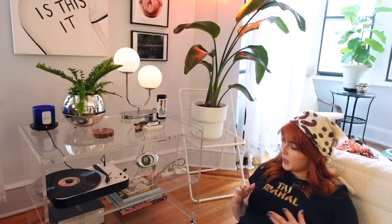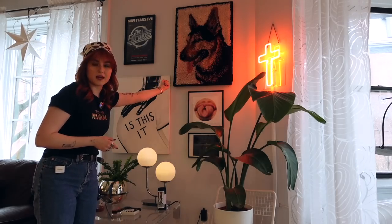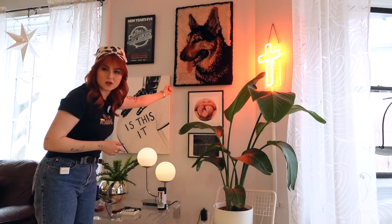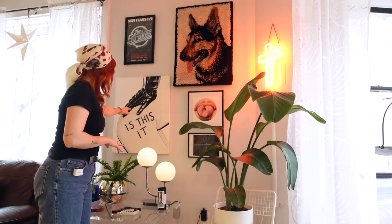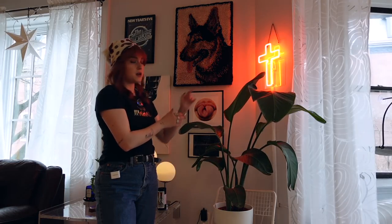I got this Lucie bar cart and I carried it all the way upstairs to my apartment — it was really hard, but I did it all on my own. Like I said, I don't really drink, so the bar cart is instead used for the many books that I didn't actually read. I thrifted this. Then my friend told me it looks like the dog that Hitler painted in art school and ruined the vibe for me. I painted this myself, inspired by Claudia Salewski, obviously inspired by the Strokes. My stepdad, who's very religious, actually asked me where I got the neon cross from the other day.